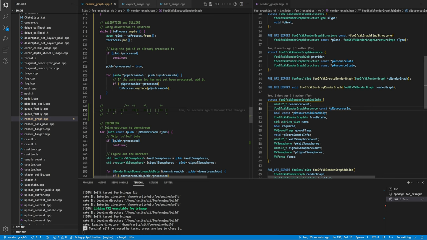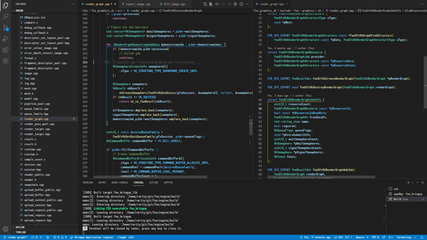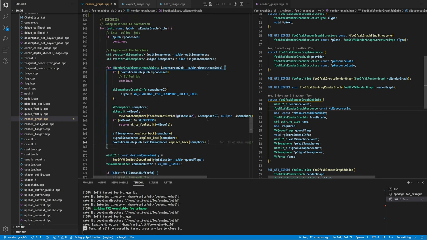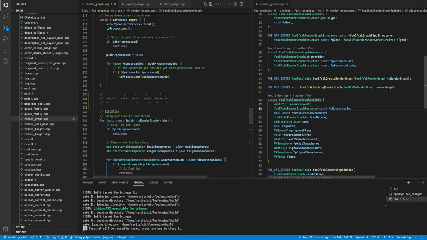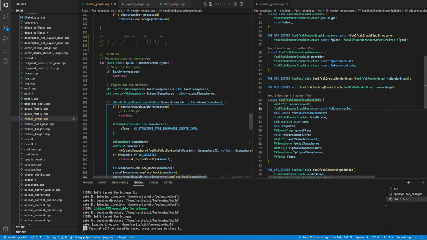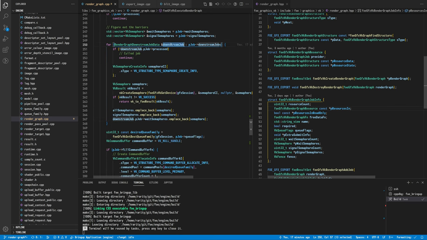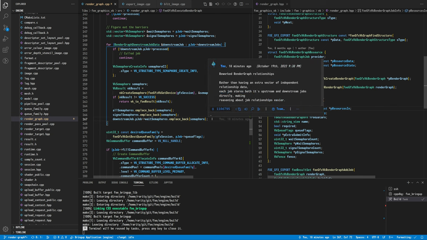Automatically, well, okay, now that's going a bit off the wall. No, let's try to keep it somewhat simple or somewhat reasonable. And to do that, for each downstream job, I need to go through downstream jobs a few times, wouldn't I? First of all, I need to make sure, if the downstream job is called, I don't need to care about it at all. Right? Yeah. Or would I? I don't think I would.